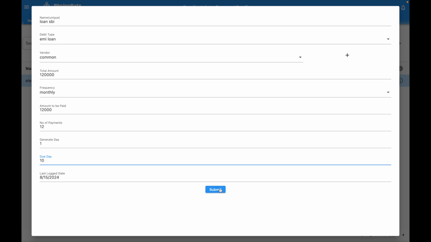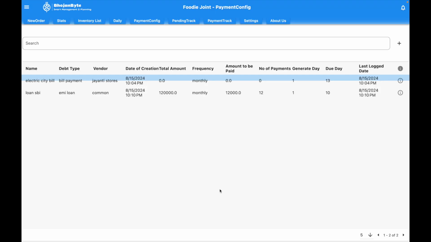Let's submit. So with this, on the first of every month, it creates an entry in pending track so that we can track the payment. This feature keeps everything at your fingertips, eliminating the need to manually track payments in a book. All your payment information is neatly organized and accessible here.